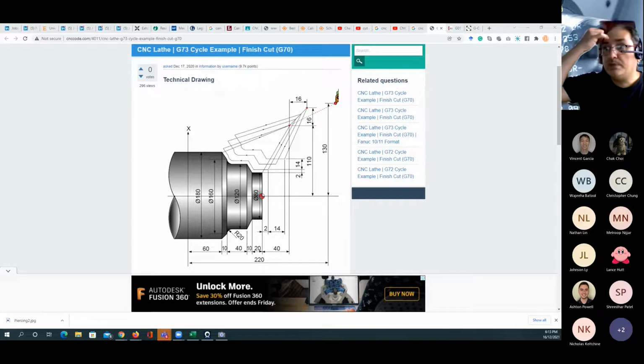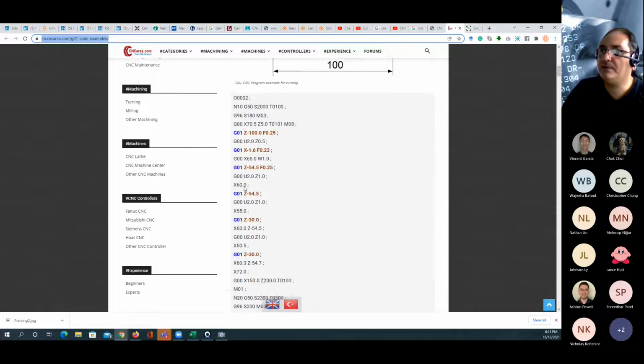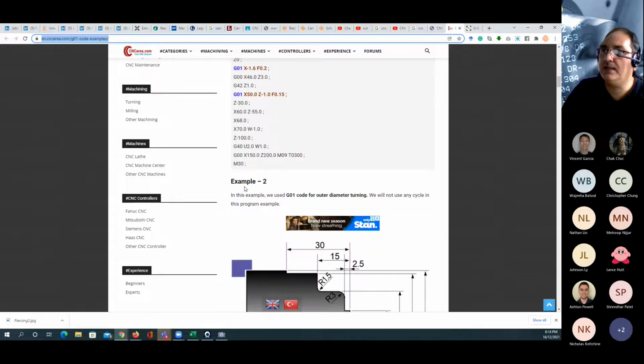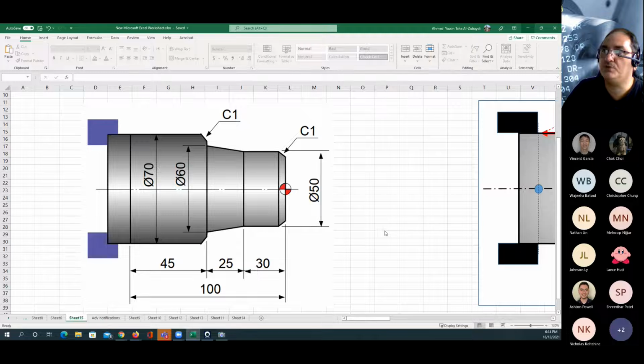Now, what I'm going to start with is the example here, but we're going to do it in our own way. So we will try to minimize that, and we will try to explain step by step. And again, you have the code here, and we're going to discuss line by line as we compare it to what we have here.